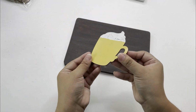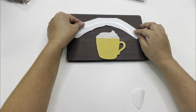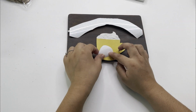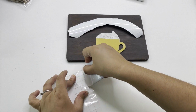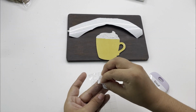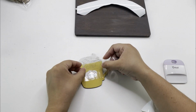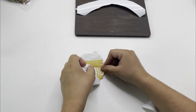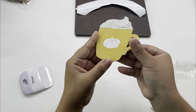I went back to Cricut Design Space and I looked for an image that said pumpkin spice and a little pumpkin. I did size it down first to the size of the bamboo cutting board, then I printed it out. I am going to start by transferring the little pumpkin to the mug first, and then I'm going to transfer the words pumpkin spice to the cutting board.